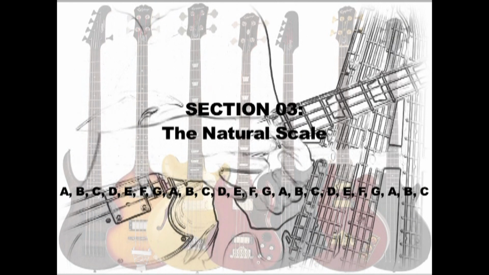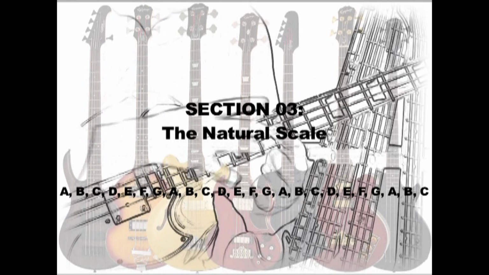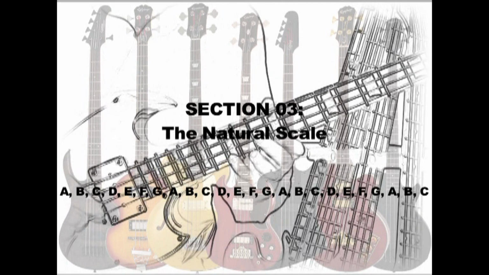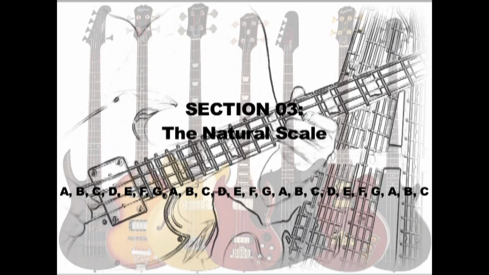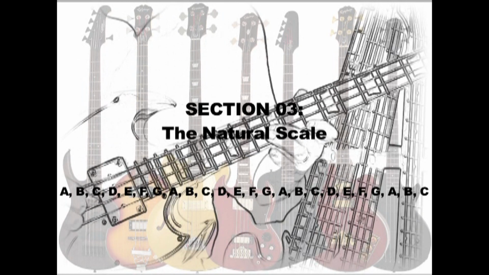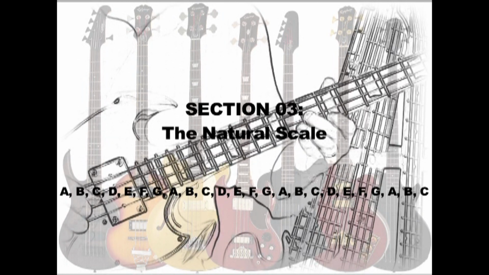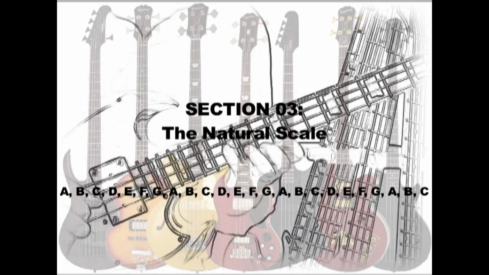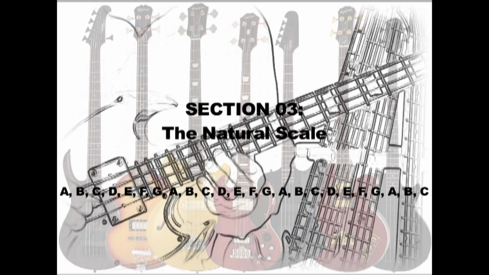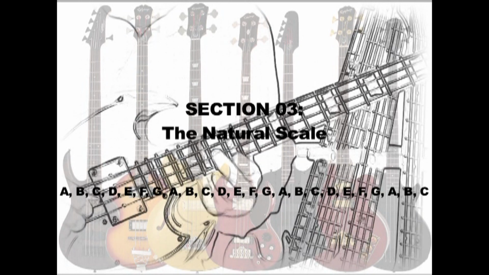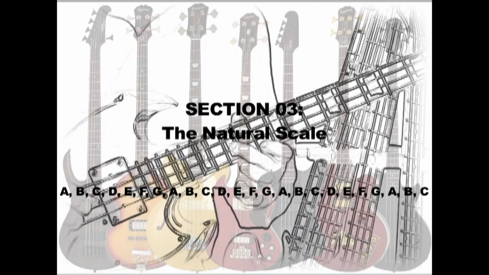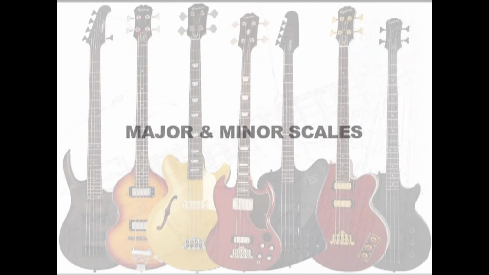The natural scale consists of the notes A, B, C, D, E, F, and G. It is called the natural scale because it consists of all natural notes and no accidentals, meaning no sharps or no flat notes. Scales are the key to writing music. The notes of a scale complement each other and can be used together to create chords, melodies, and harmonies, giving you a solid foundation to build or write your own songs, as well as learn your favorite pieces from other musicians.